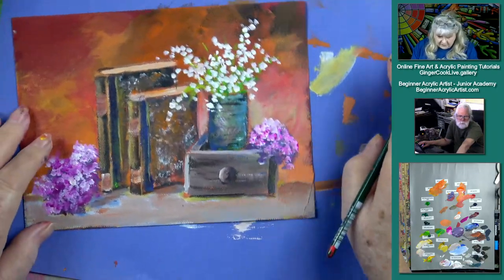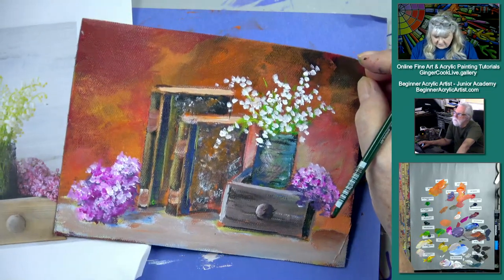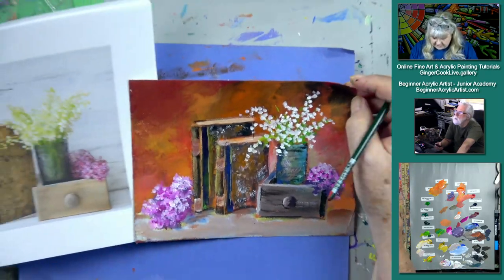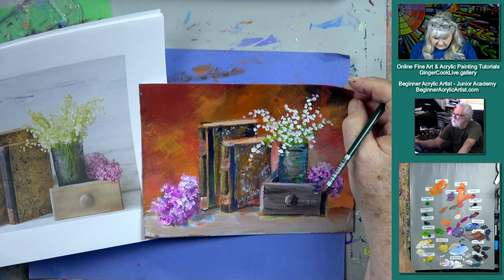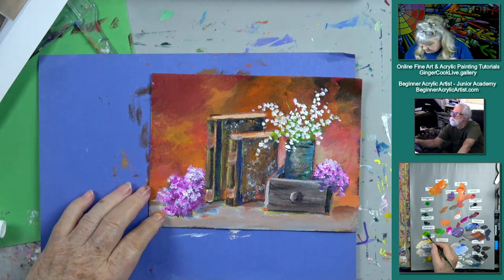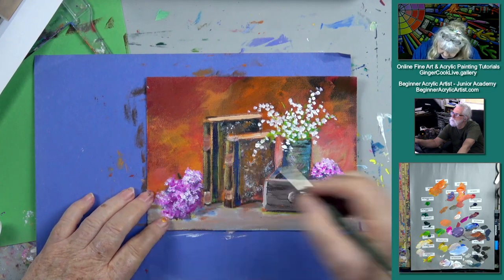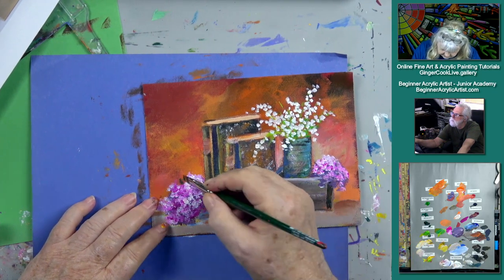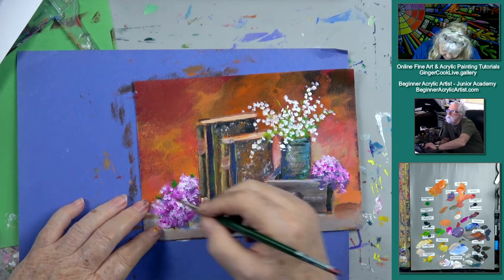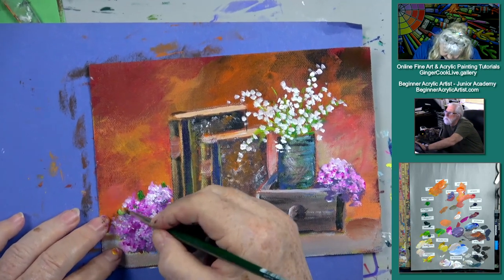All right, let's take a minute and look at the references with the flowers. Let me back up a skosh. I think for me, the flowers need a little bit of green. It's not in the picture, but I feel like you need a little green here. I don't think it hurts. To me, anyway, a little bit lighter green.